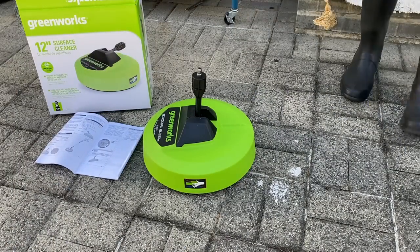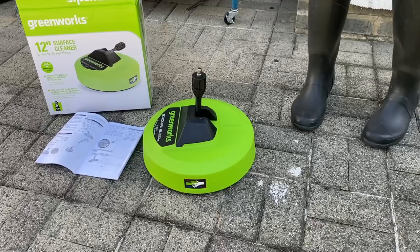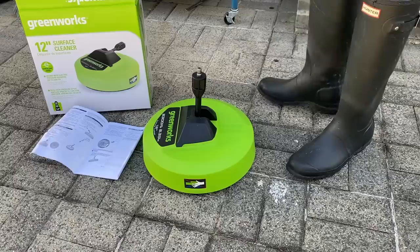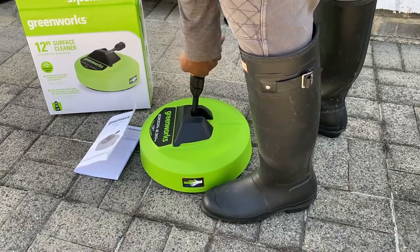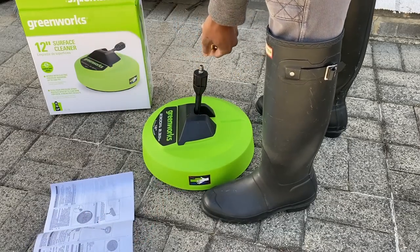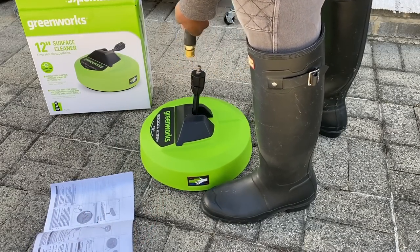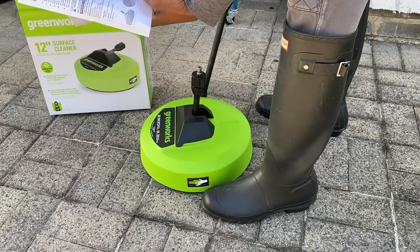So here I am, I'm just unboxing it. I'm taking a look at the instructions. It's always tricky for me to be able to put these attachments on. I don't know why my brain doesn't connect quick enough to be able to figure it out, but eventually I did get it to stick.